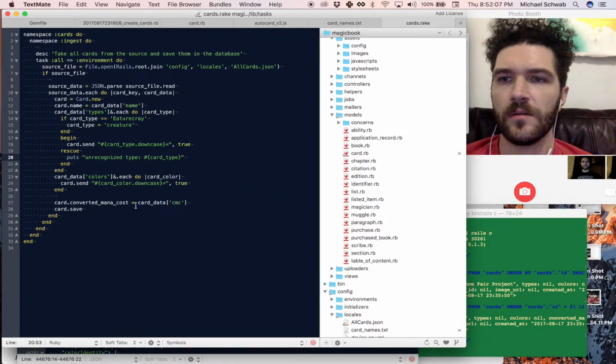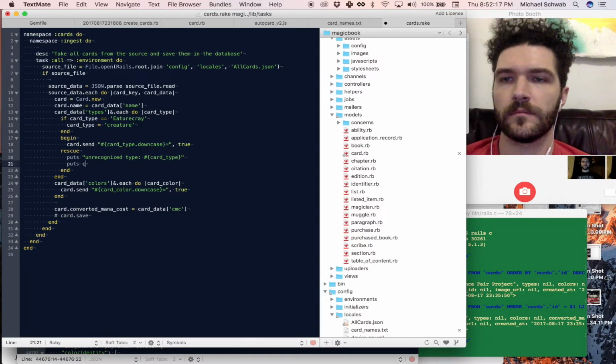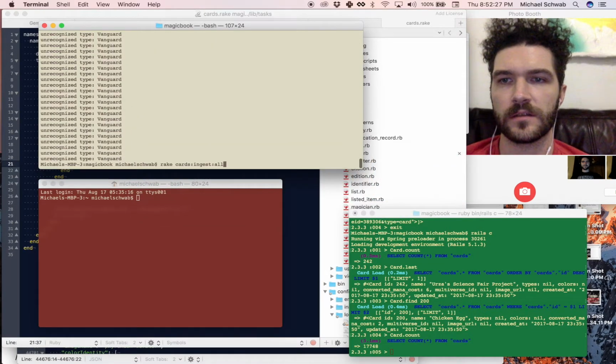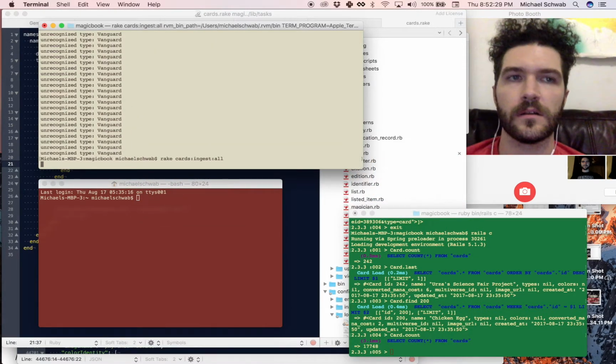So for right now, I'm just going to take out the save so that nothing will actually be put into the database. And see where these unrecognized enchant types are showing up.